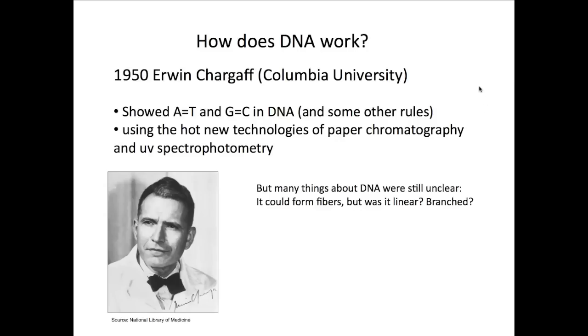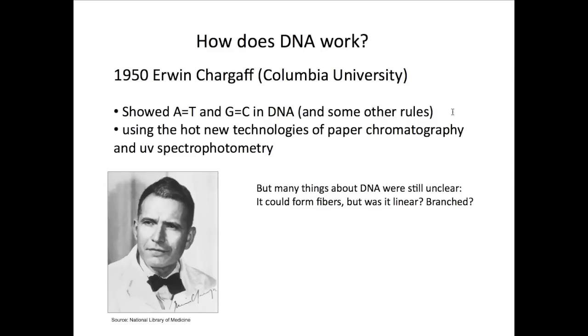So some of the other key pieces of the puzzle began to fall into place in the subsequent years. Erwin Chargaff, working at Columbia University, had been studying the chemistry and features of DNA in great detail, and came up with what were called Chargaff's rules. He found that if you took a particular DNA isolate from a given organism, you would actually find that the amount of A, or adenine, that you isolated from that DNA was about the same as the amount of thymine. And similarly, the amount of guanine was about the same as the amount of cytosine.